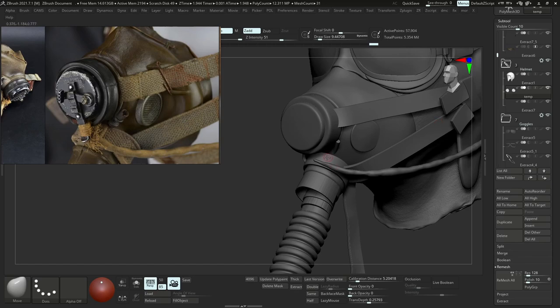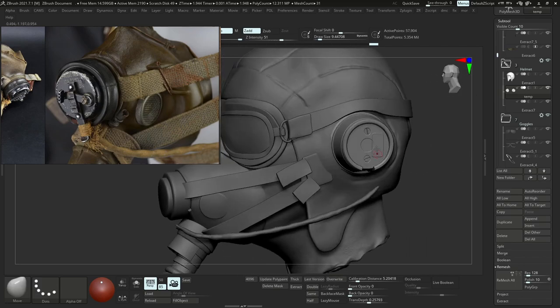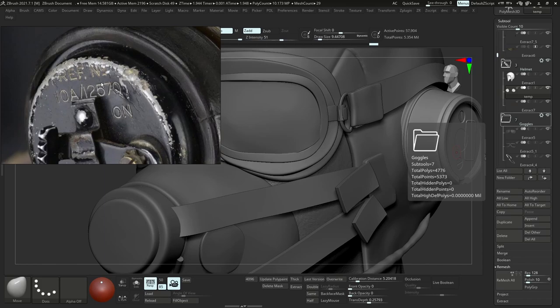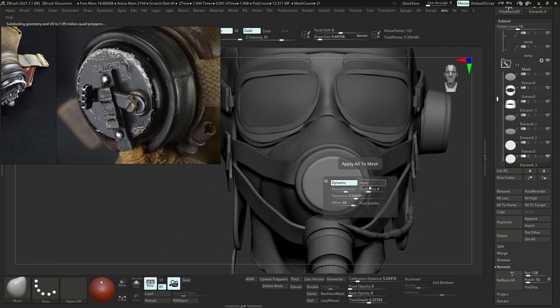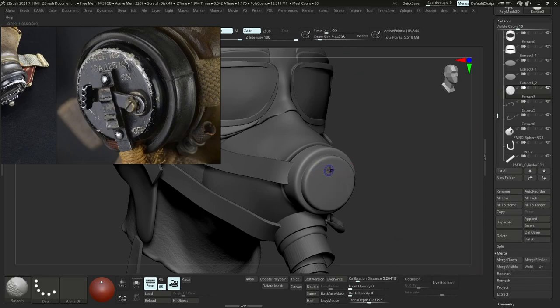So I think the next step is to add some details to the button here of the gas mask. Since we detailed this, we're gonna do this one now. If we take a closer look, we have two parts where this exists of, like a rubber band and then the metal. So we're gonna use this again as our reference. Let's apply. And this one as well. Go ahead and merge and just export.